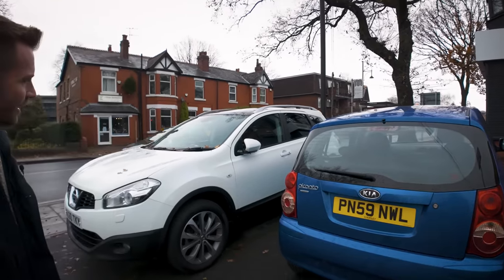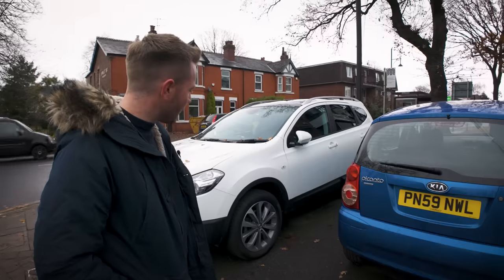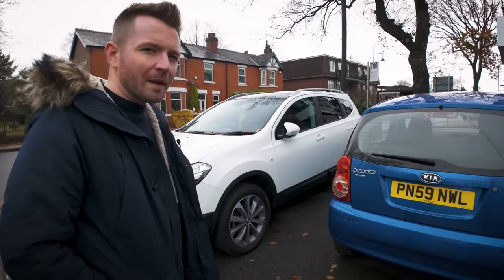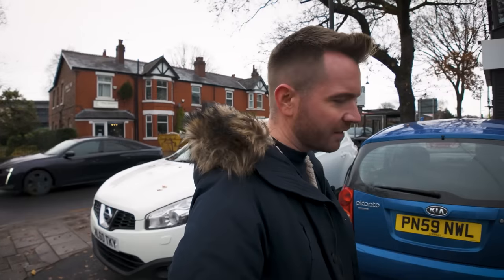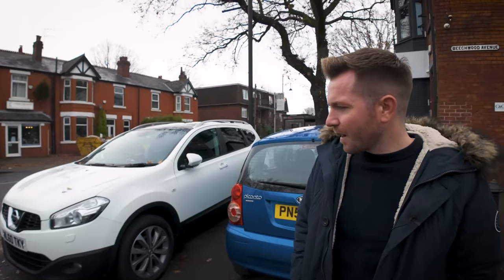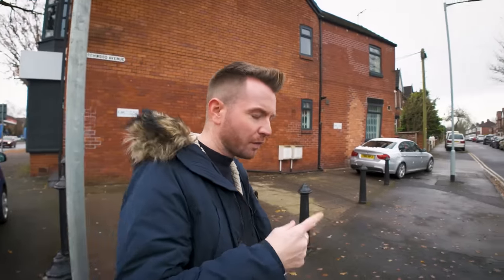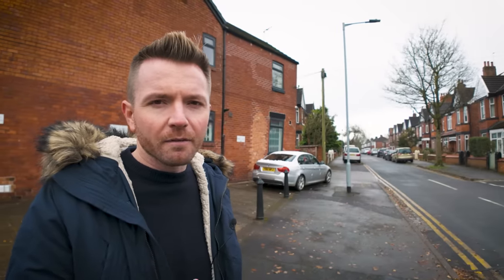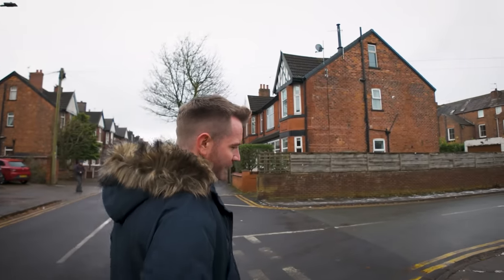This Qashqai has got an issue. I've spent loads of money on it — it's had a new turbo, new tyres, wheel refurbs, I did a cam belt. It's quite a good spec — it's the Plus Two so it's a seven-seater. But it's got this weird issue where sometimes when you start it the revs will fluctuate — it hunts. It doesn't do it all the time. Sometimes it settles right down and drives fine, but when you're idling the revs just do that. I don't know what the reason is. If it was a petrol I'd be thinking it was some sort of cam sensor, but I think they've tried that. I can't really sell it with confidence, so I've got it on at £3,000 — it should be a four and a half to five grand car.